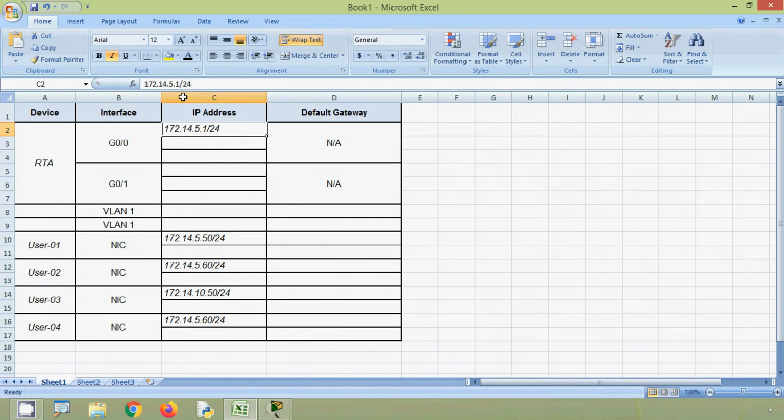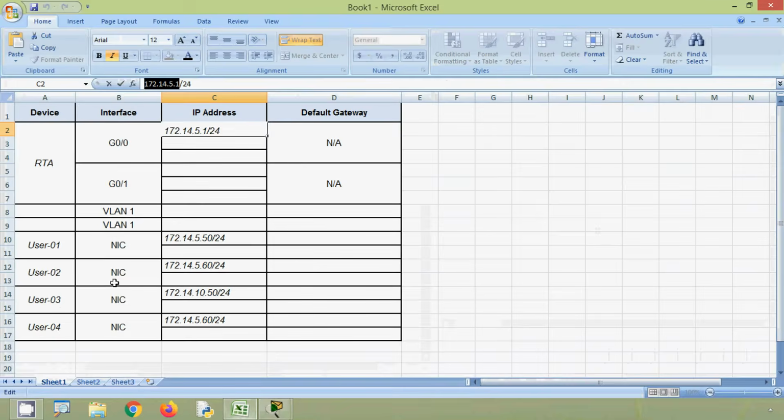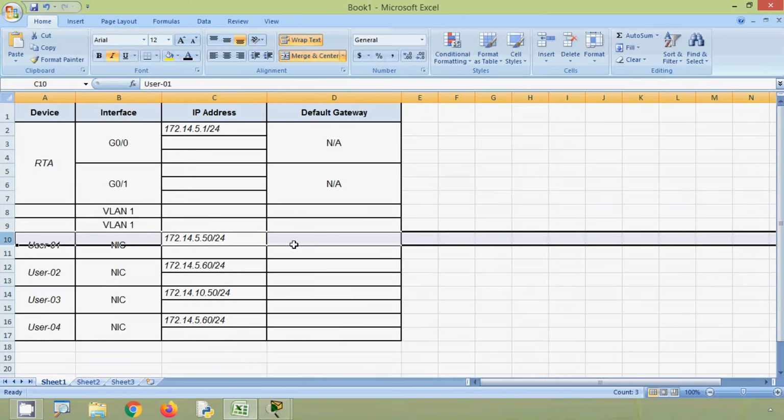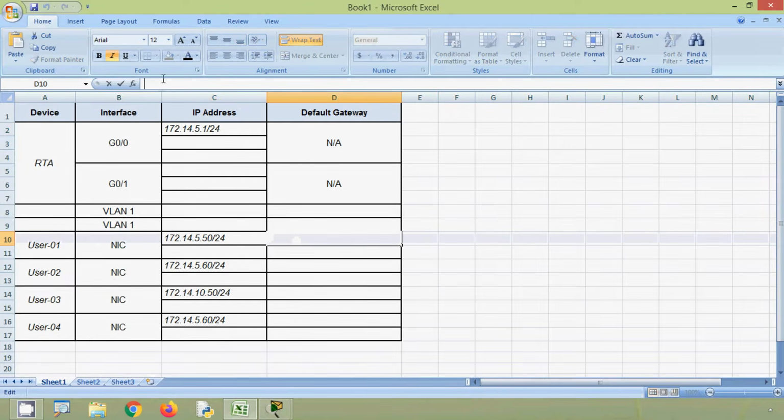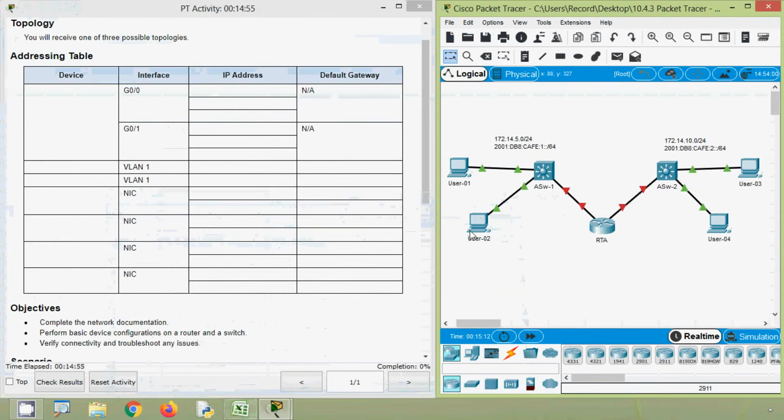So now we got our default gateway for these devices, User-01, User-02, or for this ASW-1 switch. So here, User-01 default gateway, User-02, then for this switch we can name it ASW-1.